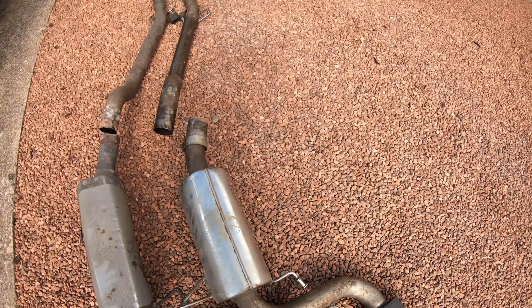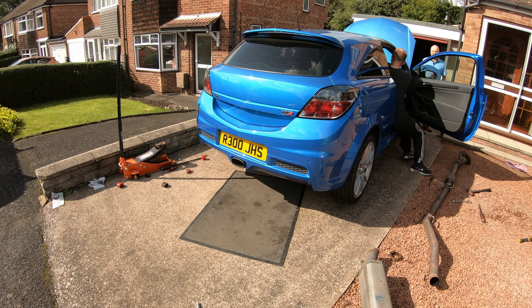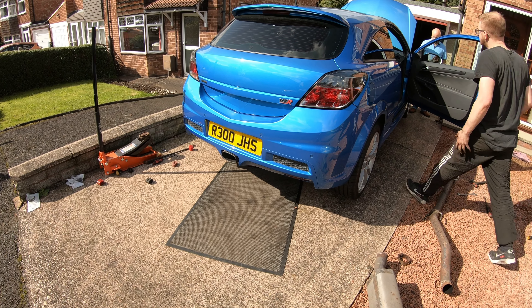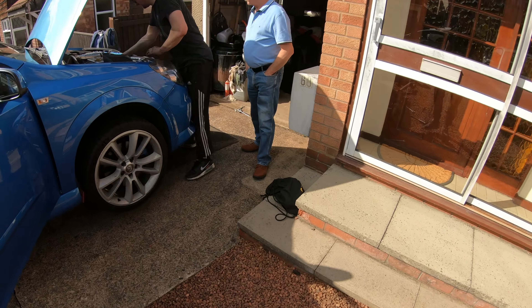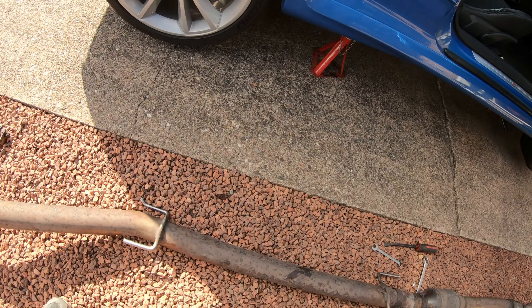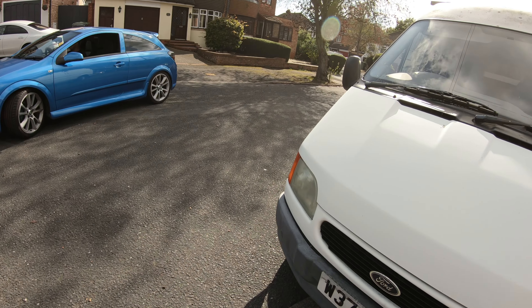Yeah, that's the kink right there - obviously a big kink in there around that area. I reckon it should sound pretty good, not too overly loud. Right then, the exhaust is on - let's see the first start. That sounds alright! It's not blowing from the front either. It's quiet at the front - might have a slight blow from the middle, or is it just that raspy noise they do? Right, on his road test then, let's have a listen.